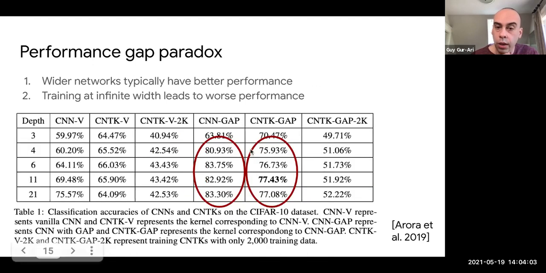Right? So here are some numbers from a study that was done on a certain kind of neural network, a convolutional network with some details in the architecture. Those don't really matter, but the point here is that instead of the error, they show the accuracy. If you train an ordinary network, you get accuracy on CIFAR10, the dataset we've seen, in the 80-something percent range. And if you do the linear model version of that, the so-called infinite width version, called CNTK, you see that it's significantly worse. Like 7 percentage points is much worse. And so this is a paradox. How can it be that things keep improving with width, but we jump to infinite width and things get worse?